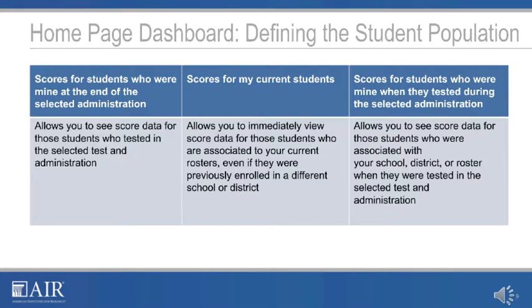Scores for students who remain when they tested during the selected administration allows you to see score data for those students who were associated with your school, district, or roster when they were tested in the selected test and administration. On the next few slides, we will illustrate an example of how to use the three radio buttons.